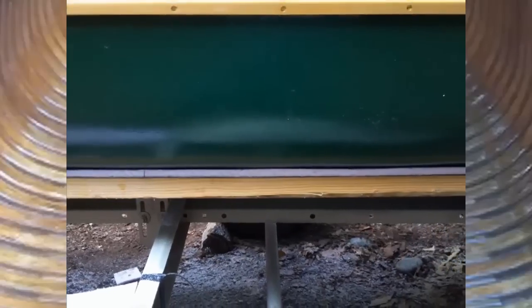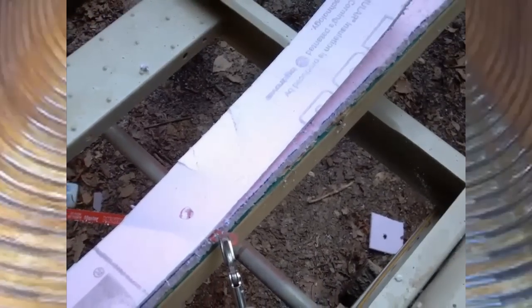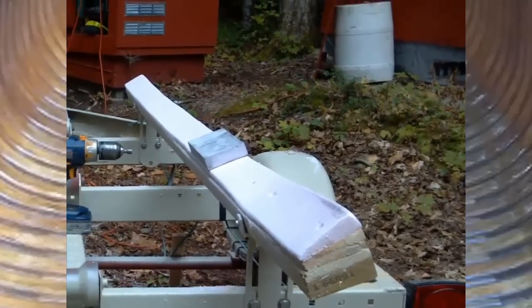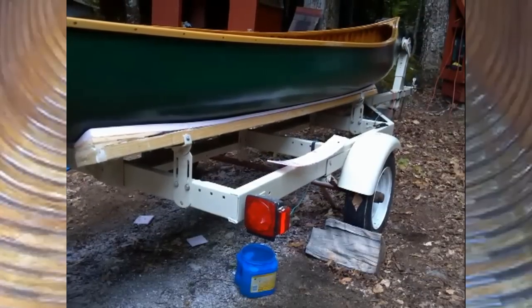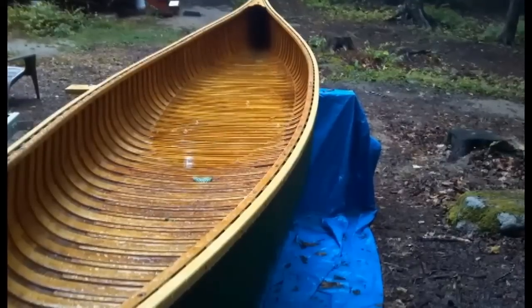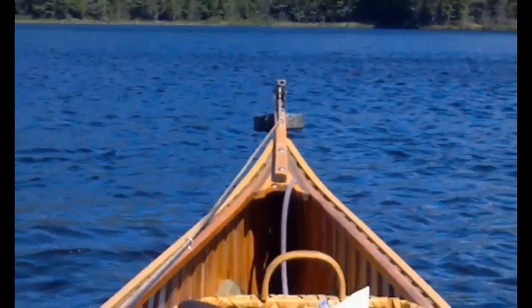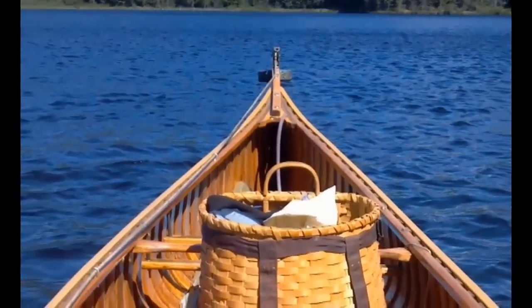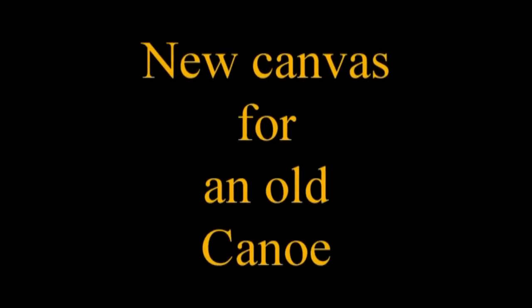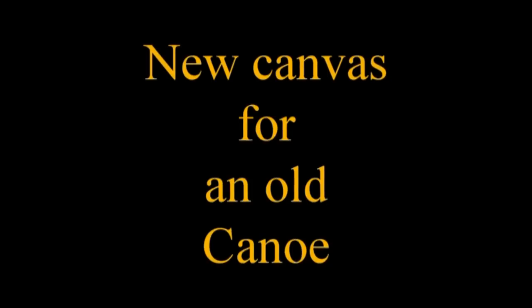Then I needed something to haul this canoe on, because I don't load 125-pound canoes on top of trucks anymore. So I put one-inch foam on two-by-fours and cut it to shape so it would nest the canoe nicely in foam pads, which I covered with canvas rug. In the meantime I'm doing more coats of varnish and touching things up. Then a thunderstorm came along, filled the canoe with rain while it was right-side up, and I came back to find it almost broken in half. That was it — no more work. I put the anchor system on and went fishing. Canvas on a 65-year-old canoe: quite a project, but well worth the effort.